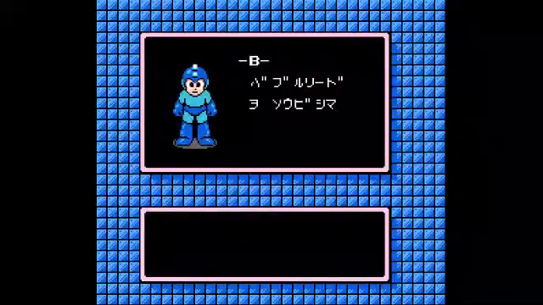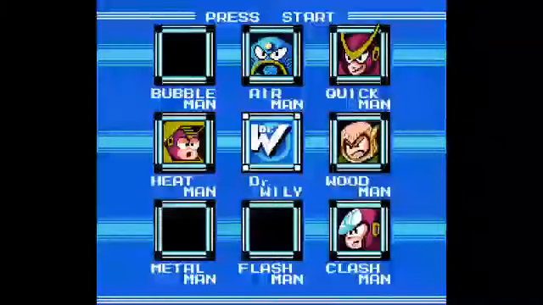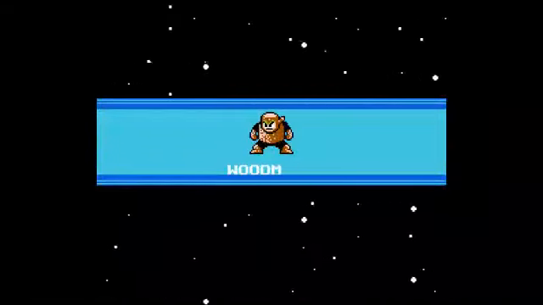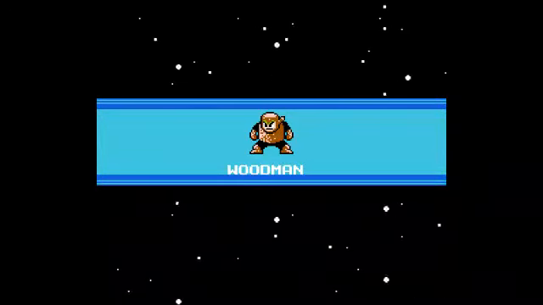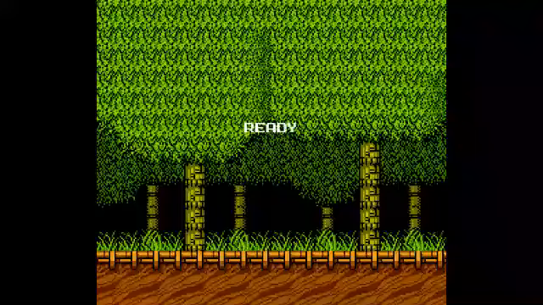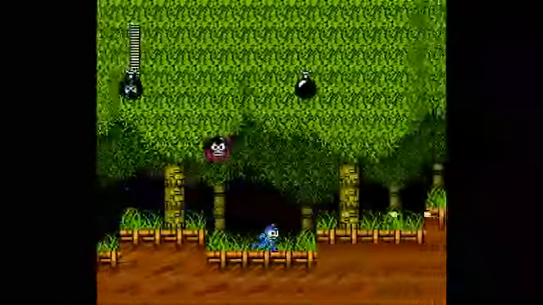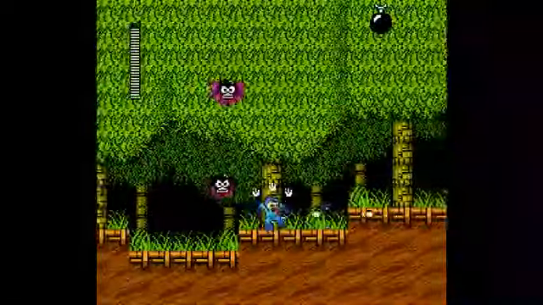So anyways, for defeating Bubble Man, you get the Bubble Lead, or is it Lead? I don't really know. If it's Bubble Lead, it kind of makes me think you're inflicting lead poisoning on enemies, but the enemies are all robots, so I don't know. Bubble Lead is a very not-so-good weapon. It crawls along the ground and doesn't really damage a whole lot of enemies. So who knows why they made it.